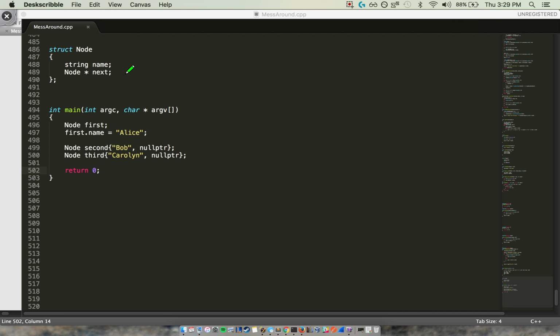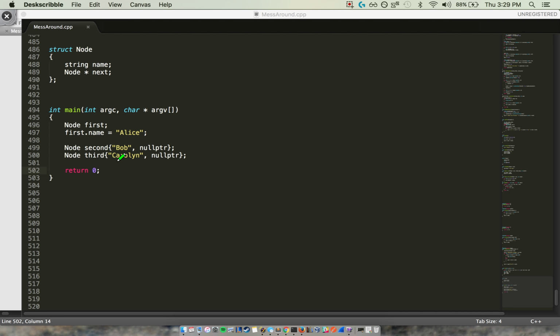So a node is nothing special. It's just a struct, right? Which means it's just a box, and we could call this node potato. We could call it whatever we want, but by convention you'll hear it be called a node for lists and trees and other things. So if you notice in our node, we decided to put a string name in it, and we put a node pointer to next.